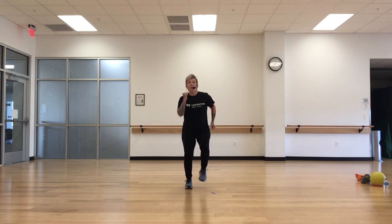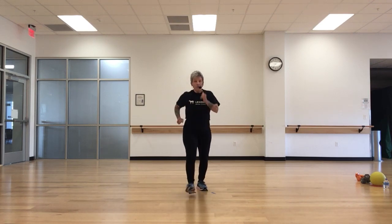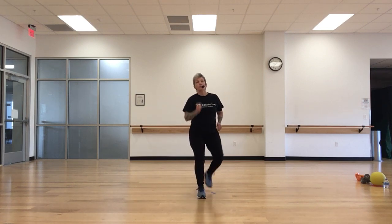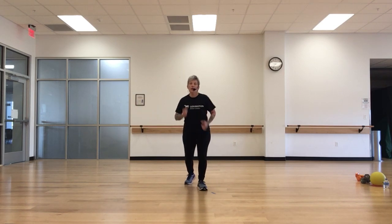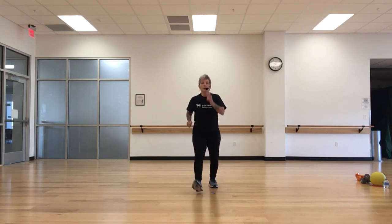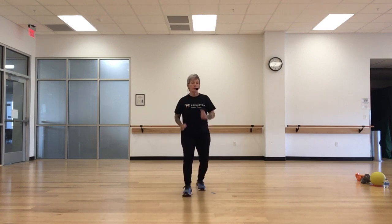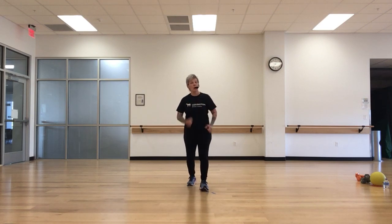So you already know what we're going to do. We're going to take that left foot and do our rock step. Front to back, the new leg. Shifting your weight. I'm still picking up my right foot. A few more. Let's just march again. March.